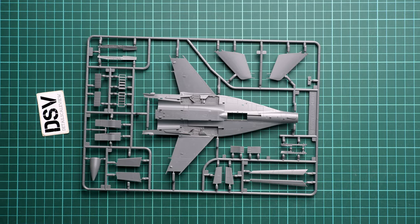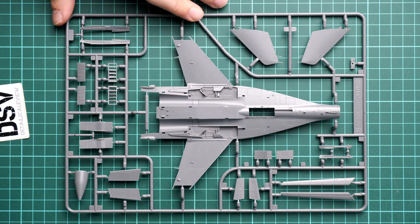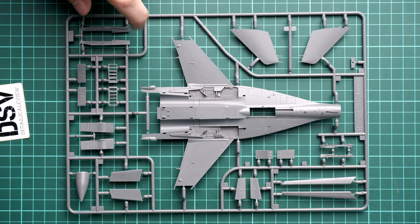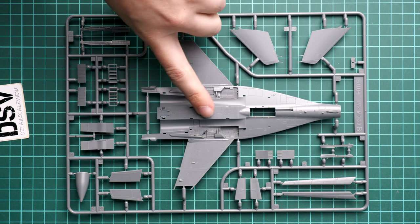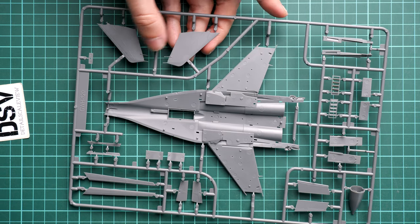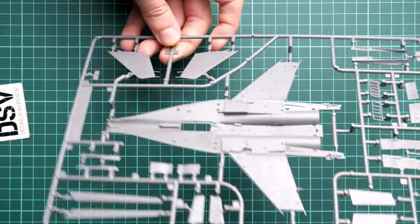I'll open the lens a bit because it's dark grey plastic, which makes it a bit difficult to see. We're starting with the first sprue, labeled B — that's the lower fuselage half. The nose cone is molded as a single piece part, which is great. We also have separate tail wings molded as single-piece elements. The main wheel wells are pre-molded into this fuselage section, while the engine nozzles will have to be assembled separately. The fuselage angle or shape is nicely preserved, which is quite an important feature for the MiG-29.